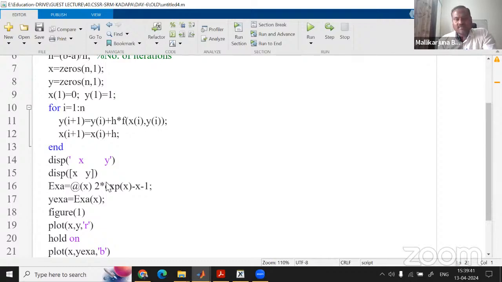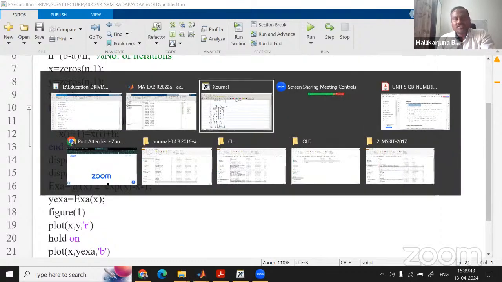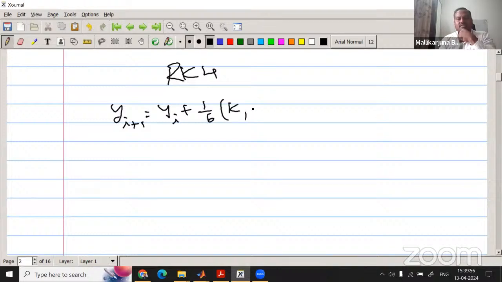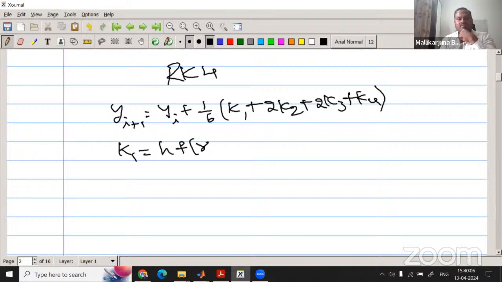Okay. Next, we discuss the same problem using RK4. We know the formula: yi plus 1 is yi plus 1 by 6 times k1 plus 2k2 plus 2k3 plus k4. So what is k1? h times f of xi, yi.